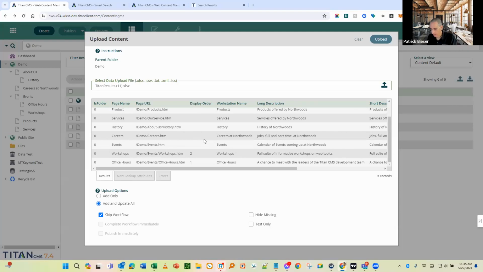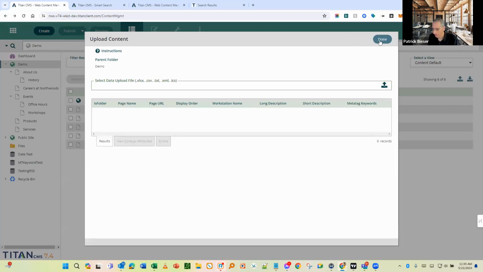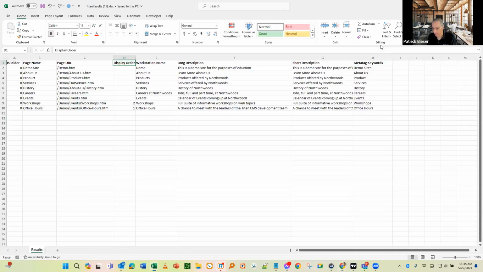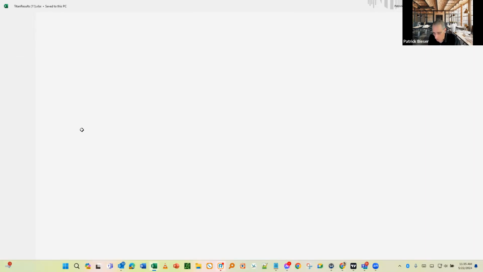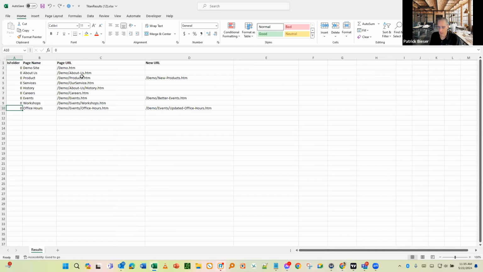So, very nice feature. All right. The last question on the same concept is, what happens if I, three months from now or tomorrow, decide that I want to change the names of the URLs? In fact, I've got a little spreadsheet here. Let's open it up. I think it's spreadsheet 12. There it is. Where I want to change products to new products and events to better events, or events to updated office hours, etc. And the answer, I'll take John's outline here, is to create this single sheet with a page name, page URL, and new URL. These are the only fields that are required. Is even page name even required?